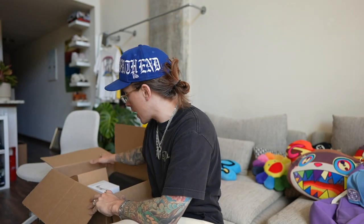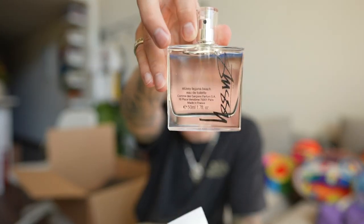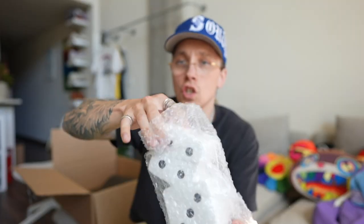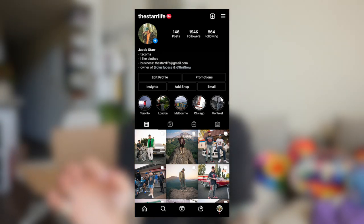I got this little Stussy package — it consists of a welcome rug, a cologne which is the Laguna Beach scent and it literally smells like a beach, a little tumbler for the gym, and a little planter. You guys know I love plants. If you guys see my story posts on Instagram — it's at Starlet D-H-E-S-T-A-R-R-L-I-F-E. A lot of people have asked me to make videos about plants, but I don't see that happening. I will say, a friend of mine who enjoys plants, my boy Paul Cantu — Paul Plantu — does make videos about plants.